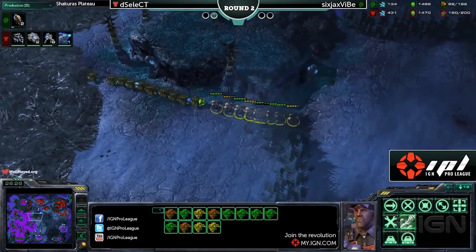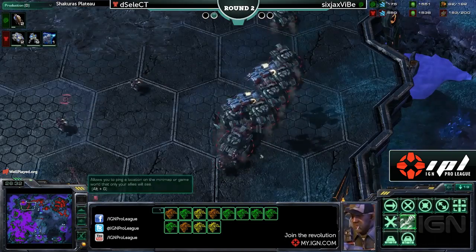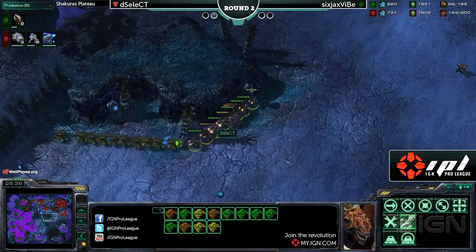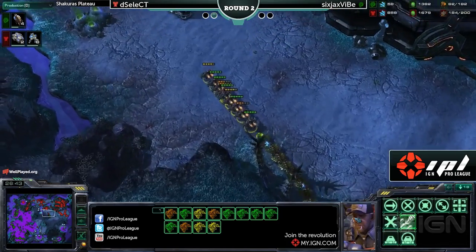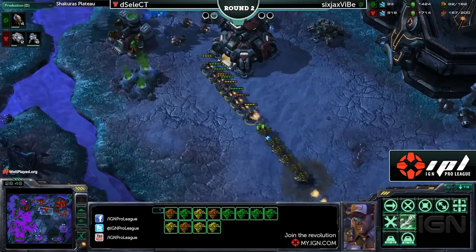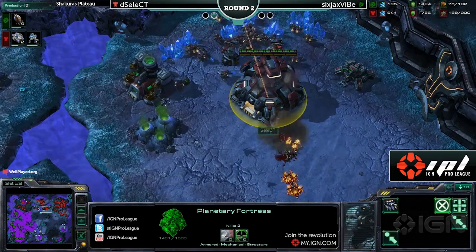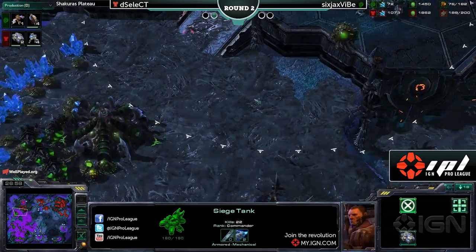I do not know what's going on. Maybe they just temporarily allied. Greenpeace shook hands, called it a day. I have no idea. Maybe ViBE here is just, I guess Select is kind of luring these drones over to a planetary fortress. Oh, this is evil. The drones are like, I thought we were friends. What a human thing to do. So Terran of you. Anyway, Select here sieging up on the high ground for the second time today.